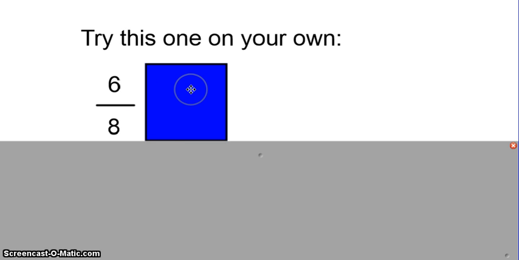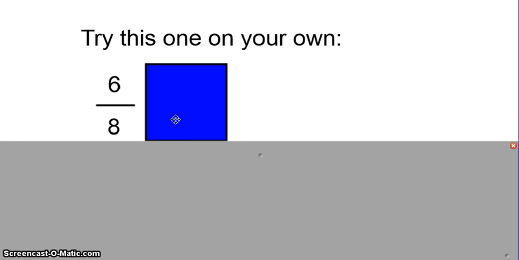So I'd like you to try this one on your own and pause the video real quick. How do we get 6/8? I know it looks like something that could be done to that before we start, but not quite sure what it is. If you could pause the video and just write in your notes real quick and try to figure something out.